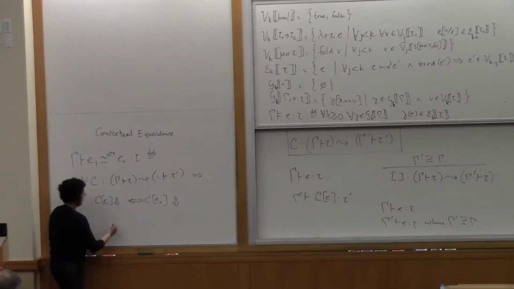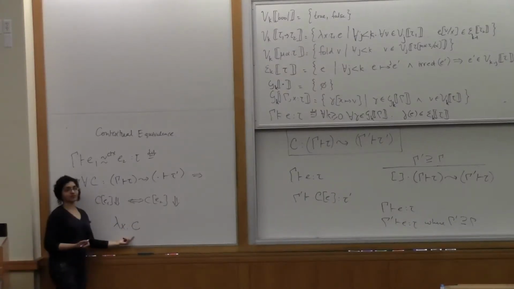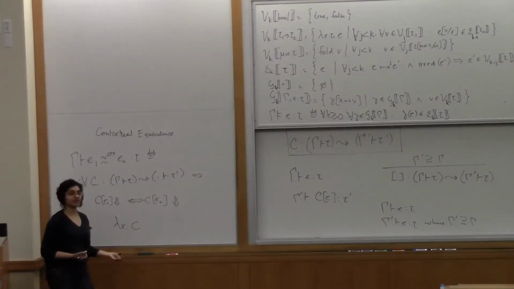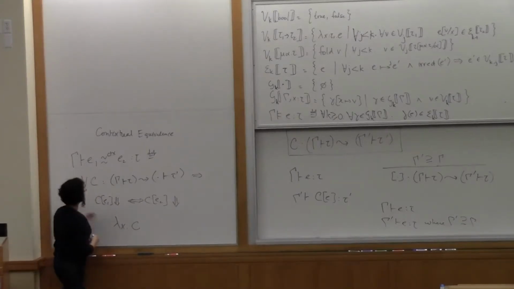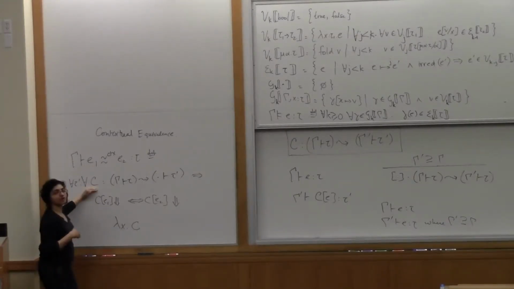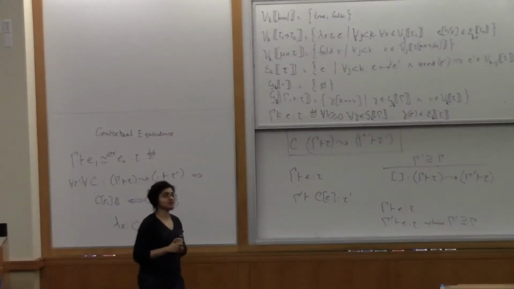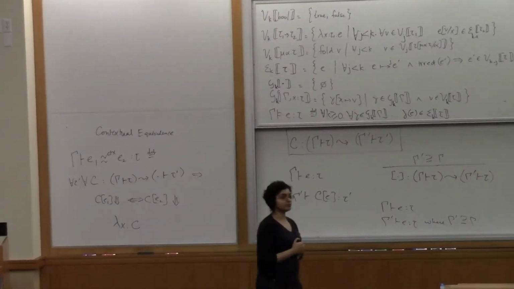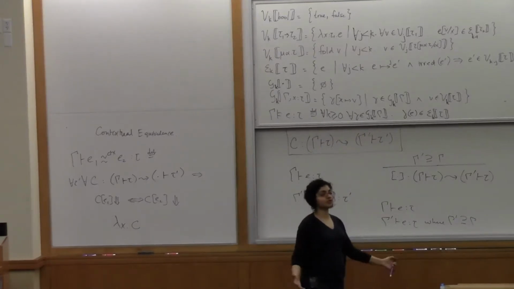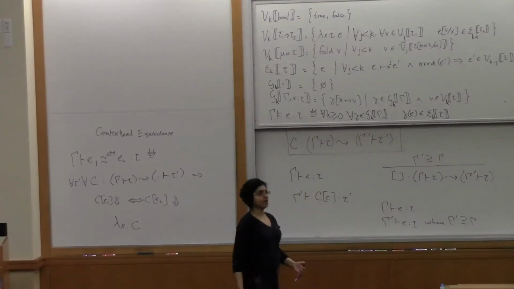Some of it has to do with the fact that one possible context that we're considering is this one, where you have a hole under a lambda and so on, but I won't get into that. So it's because of this quantification over all possible contexts that doing direct proofs of contextual equivalence or observational equivalence is not tractable. So what people do is that they use different proof methods that make it easier to do the proof, where you don't have this sort of quantification over all possible contexts.